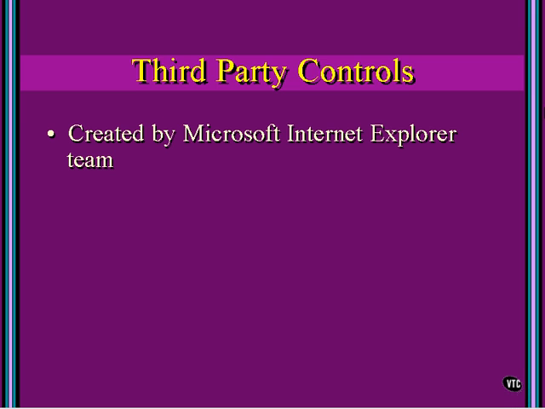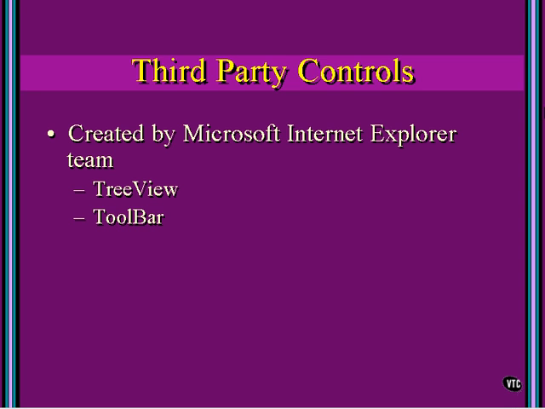There are a number of third-party controls that are available out there. Now, some of these are created by the Microsoft Internet Explorer team, okay? And I'm just going to list some of these right here. The tree view. The tree view lets you build views on a web page that look just like the Windows Explorer, where you see a tree view of a directory structure or a file structure, and you can compress and expand and so forth, and that's kind of cool to have on a web page.